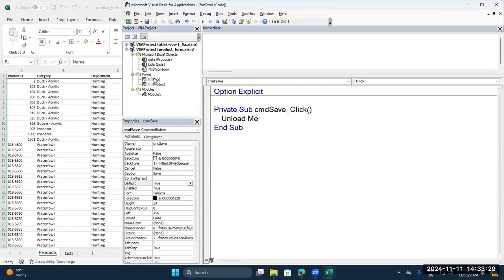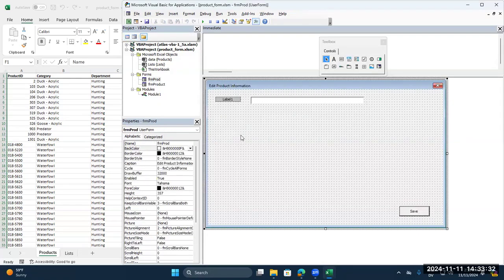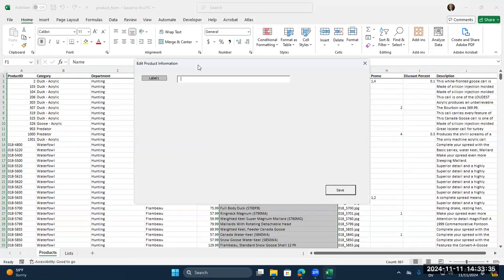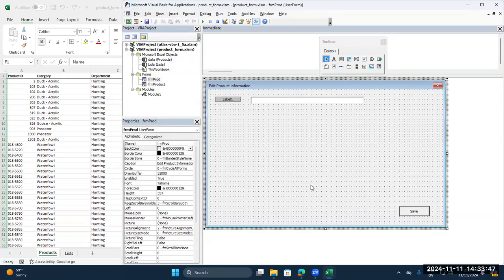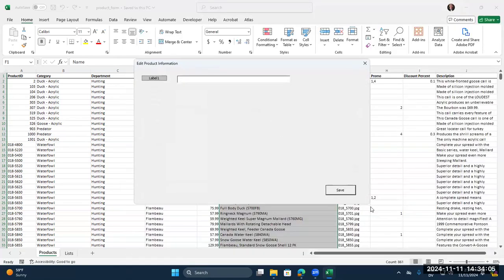Okay, so now let's test this out. If I go to the form and I click on play or run or F5, you should see a user form. You just created this user form. How about that? And if you click on save, what should happen? It should disappear. Does that make sense? It should go away. Ready, set, save. Boom. It closed it. Okay, let's do a neighbor check. Neighbor, close that form. Close it. You could even type something in the name field and then close it.